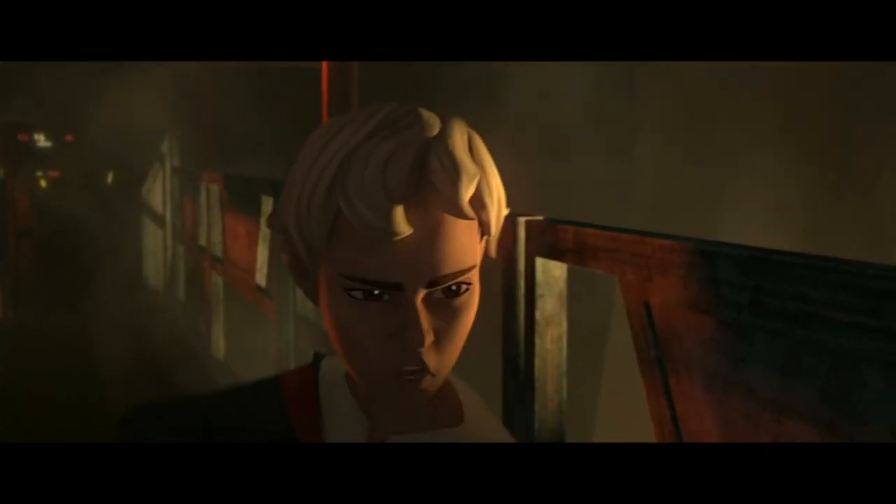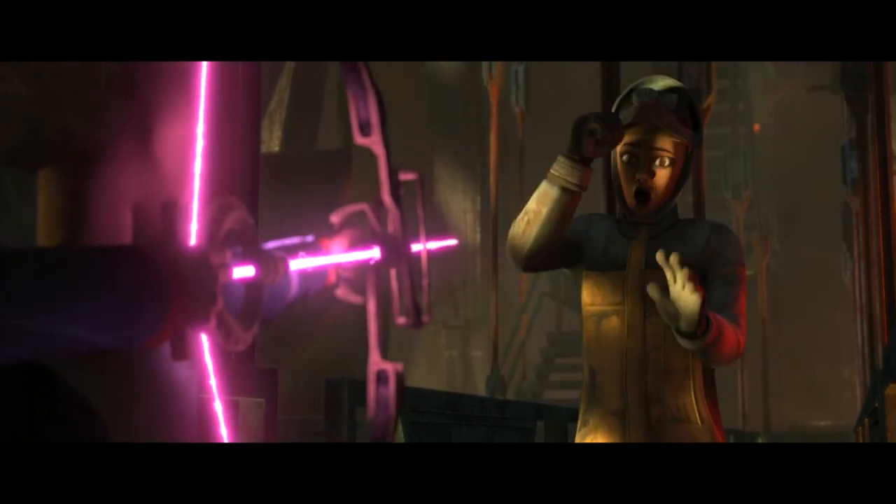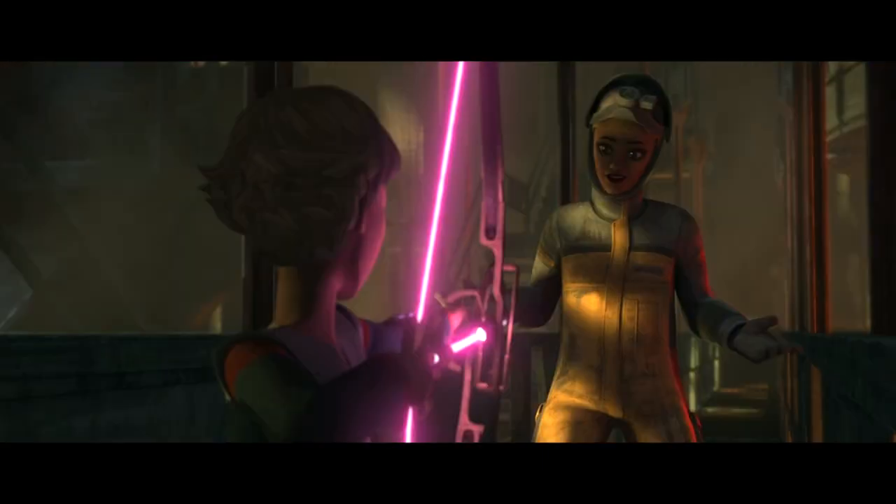Energy bows can also be very dangerous for the user. That same drawstring has terribly hot plasma, and it can harm the user if they're not careful. Like a lightsaber, these strings are weightless, so sometimes it's quite easy to forget that they're there. Luckily, the drawstrings are usually deactivated when not in use. But I'm pretty sure plenty of foolish people have lost fingers or even entire arms when they weren't paying attention.